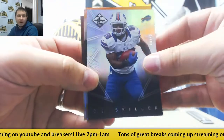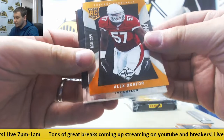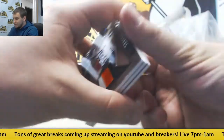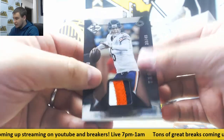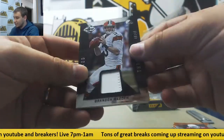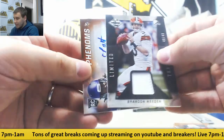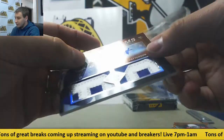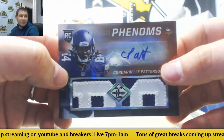Box 14: CJ Spiller to 49. Arian Foster, Vincent Jackson, Alex Okafor. Jersey patch to 49 for the Bears — Jay Cutler. Limited Threads. Jersey patch to 49 for the Browns — Brandon Whedon. And rookie patch auto — Cordarrelle Patterson to 2/99 — that one goes to the Vikings. That's their first hit.